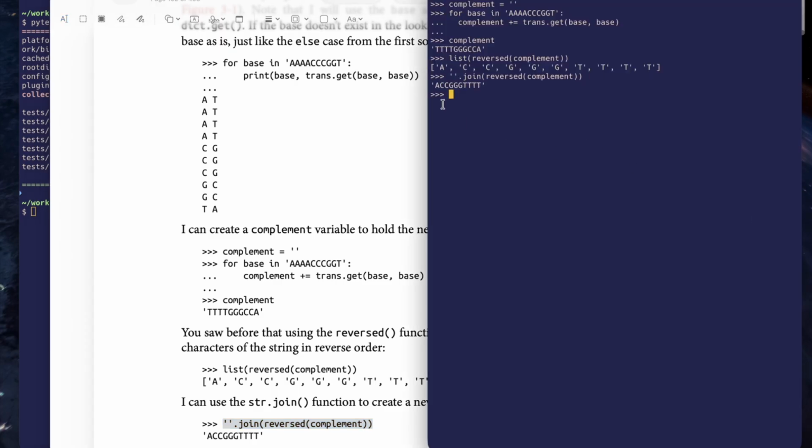And what I will say about writing code like this is that it's very, very clear: reversed complement. It's right there. So it's very clear what this code is doing, even if someone wasn't quite sure what was going on here. Why do I need to join this thing called reversed? Wouldn't I just get a reverse string? Well, you don't even have to know all that. You just see that you are getting the reverse complement. Very useful.